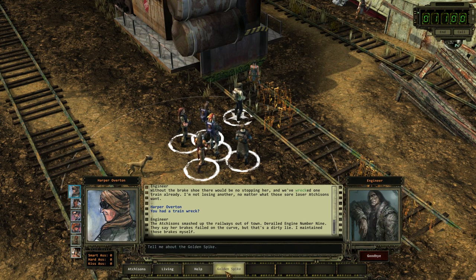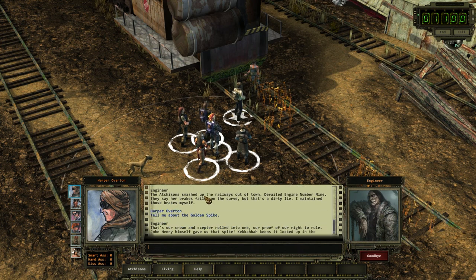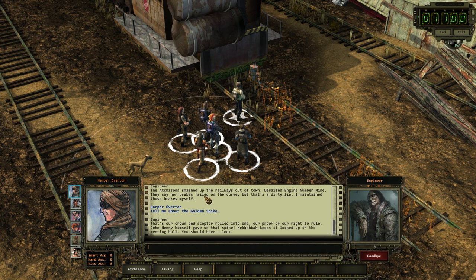Tell me about the Golden Spike. That's our crown and scepter rolled into one. Our proof of our right to rule. John Henry himself gave us that spike. Kekaba keeps it locked up in the meeting hall. You should have a look.